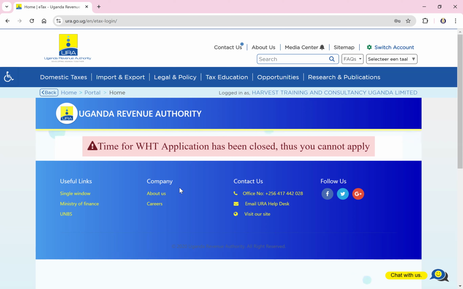So this is how you're going to do it. These are the steps you're going to take in ensuring that the clients that come to your agency are actually withholding tax exempt. If I find that you are serving a client who is not withholding tax exempt, it means you have a problem. You as the tax agent, the tax consultant or tax employee of the client, it means you have a problem, because this is basically why they hire us as agents, because we help them get clean so that they can enjoy a smooth tax compliance process. So basically, that's it for now, the process, and I'll be sharing this video with you.